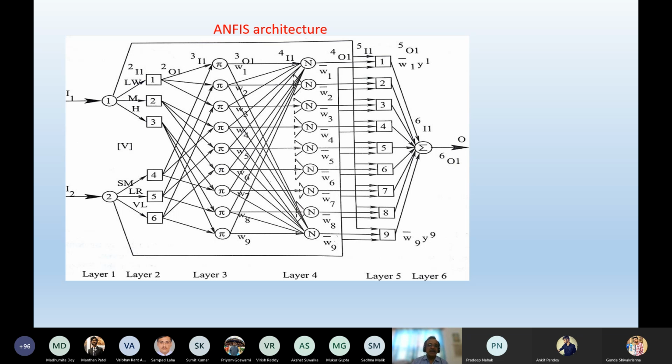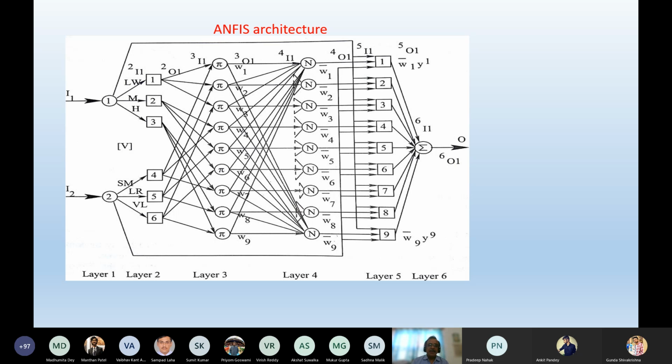As input to the third layer, you'll be getting 2 membership function values, one corresponding to I1 and another corresponding to I2. In Takagi and Sugeno's approach, if you remember, we multiply the membership function values. So the output of layer 3 is the multiplication of these two input membership values. For each of the fired rules, you'll be getting a non-zero value, called the firing strength, denoted by W. So you'll be getting W1, W2 up to W9. And if there is no firing, W will become equal to 0.